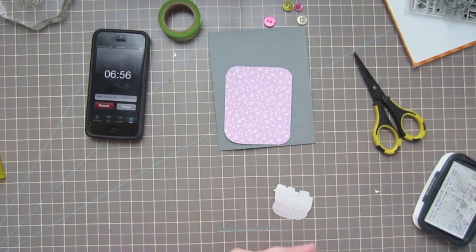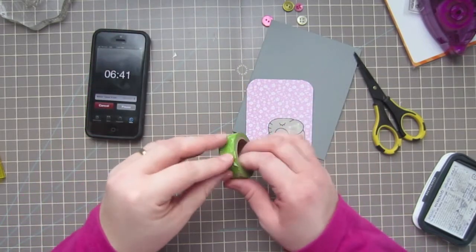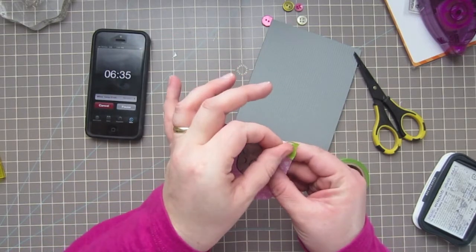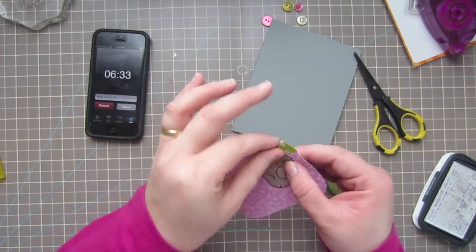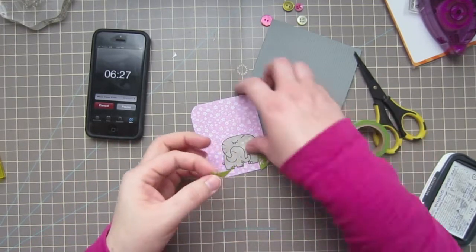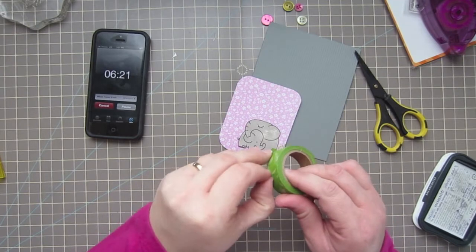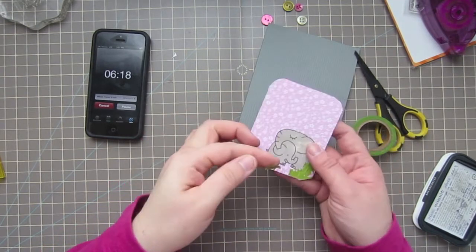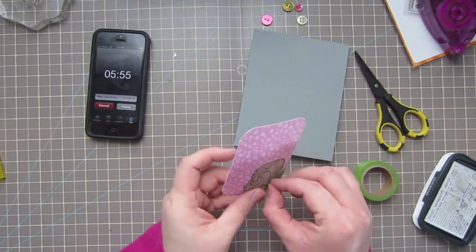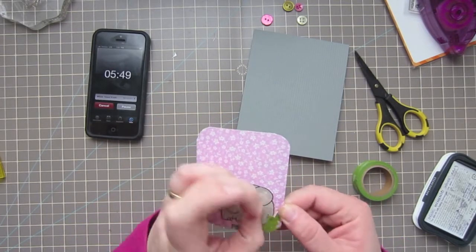Okay, let's see. Let's adhere this down. Okay, now I'm going to take some washi and I'm going to make like some grass. Oh my goodness, this is so nerve-wracking. I don't really like the shapes of some of these, but I don't suppose I have time to worry about it.